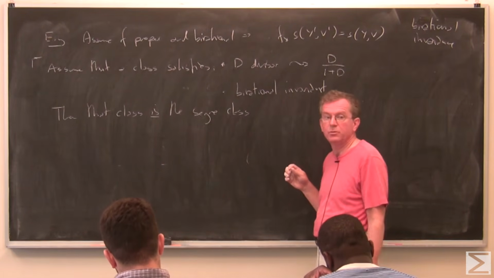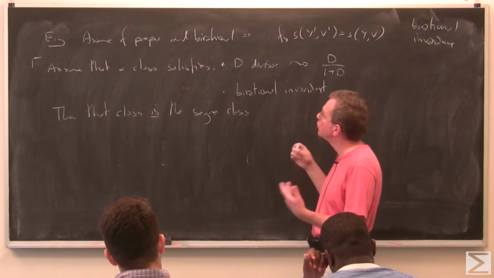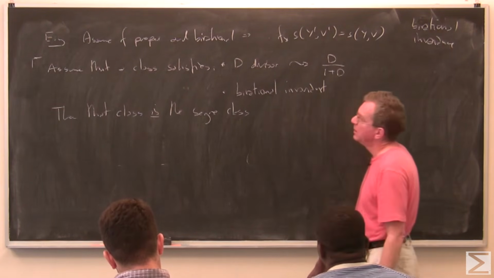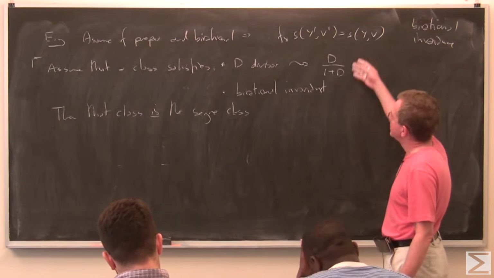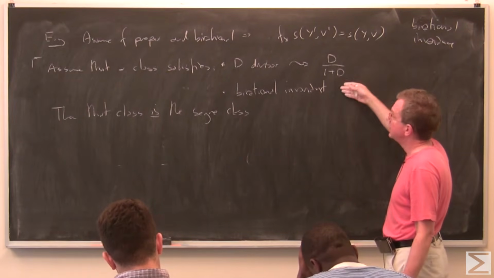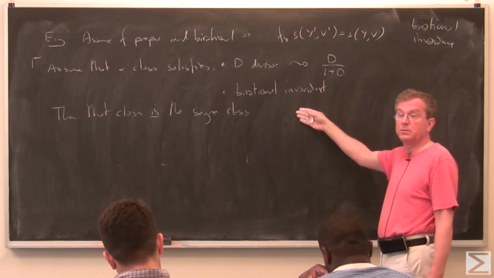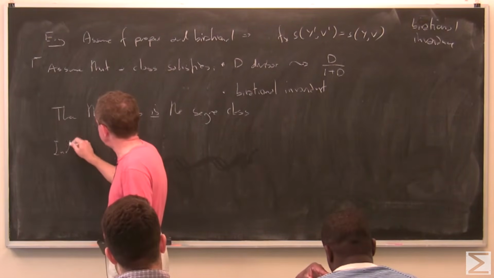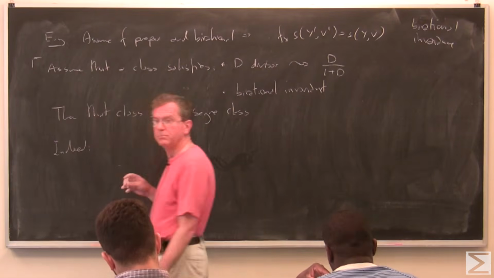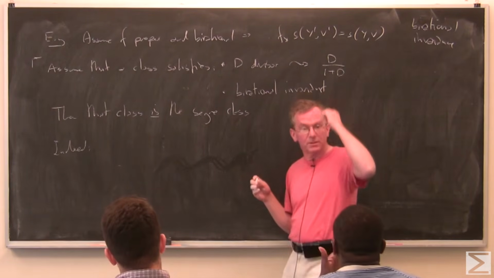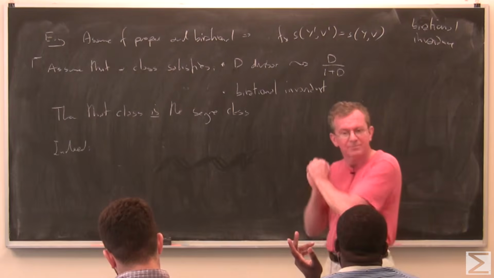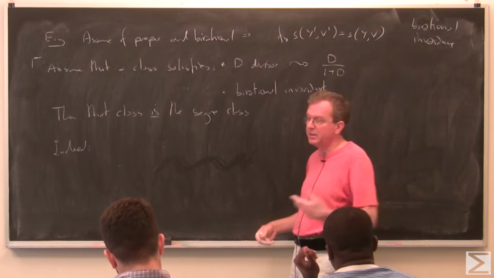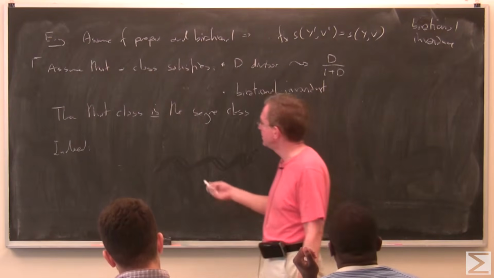Which is remarkable. You need to know very little about the class to conclude it is a Segre class. I mean, if you have a way to associate a class to a situation like this that satisfies these two properties, then it is a Segre class. Do you see why? Because you can do blow-ups and turn things into divisors. Precisely. Blow-ups will turn any embedding into the embedding of a divisor.